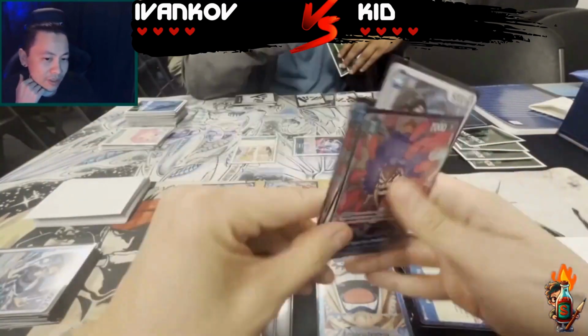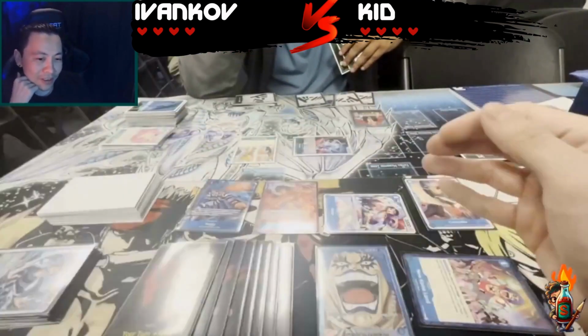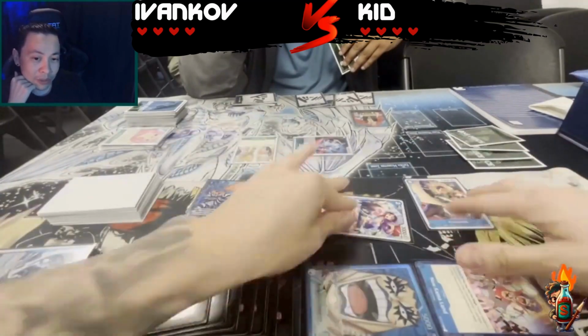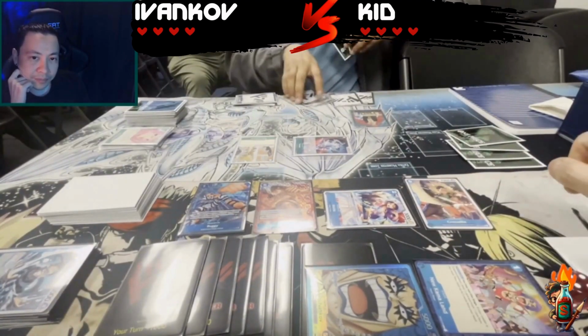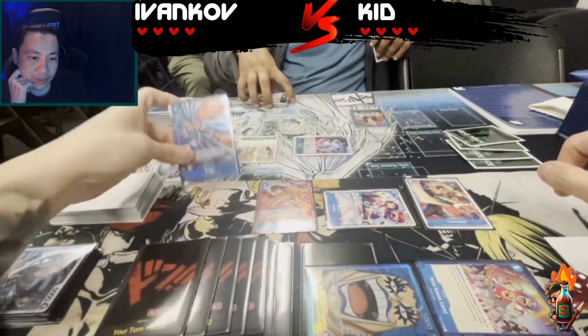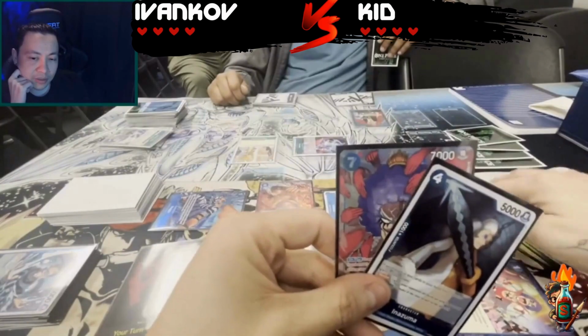Whoo! Double Ivankov off the top. Just super unlucky. So we Buggied into that. Luckily we were able to get an Inazuma, so that does help us a little bit here. At least we have something to play with our Ivankov this turn. He goes in Punk Gibson's.